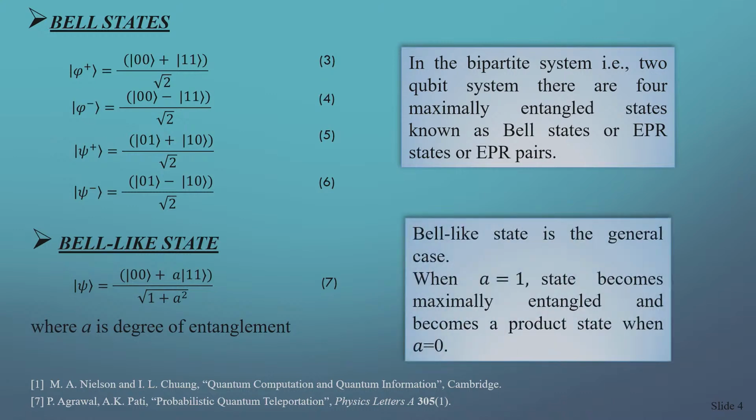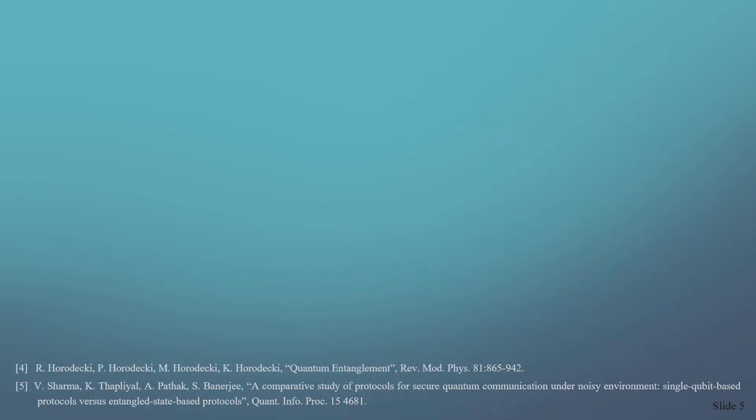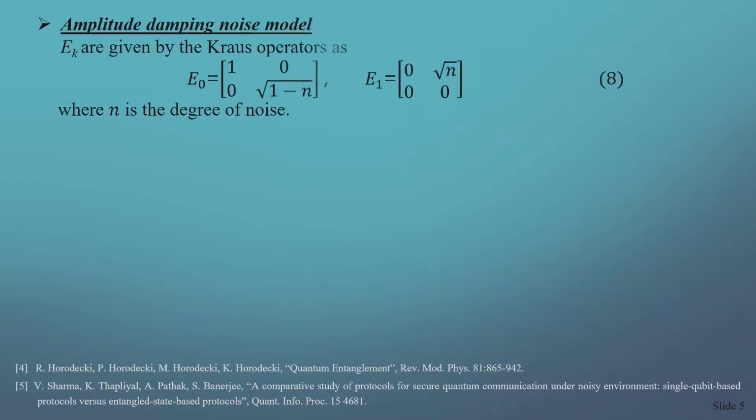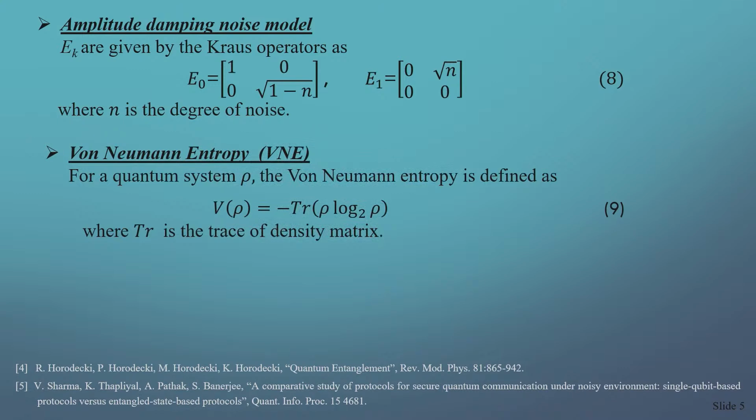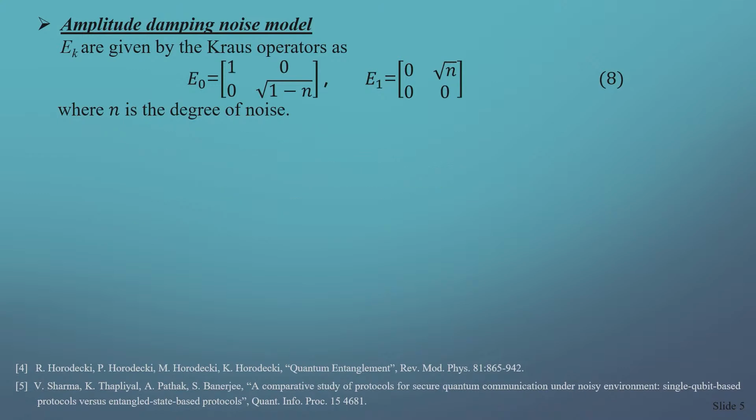Now, coming to the next, the three parameters we have used to study in our project. The first one is the amplitude damping noise model. In any communication system, even in classical communication, previously there used to be very much noise or distortion. You might have seen the previous televisions, where you could see black and white spots coming on your screen. That is due to various reasons: there will be noise, there will be an effect of another signal, or the communication channel might not be good.